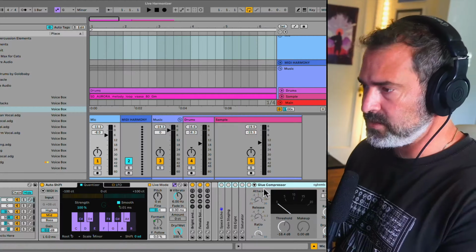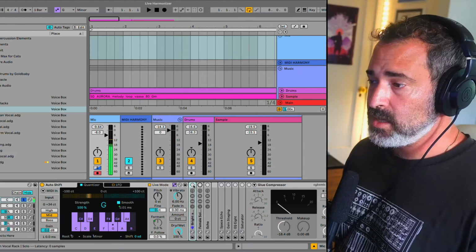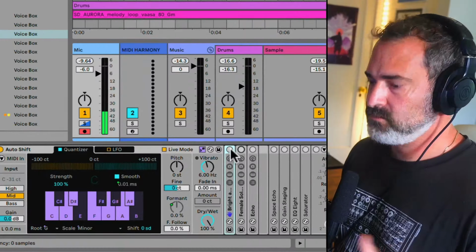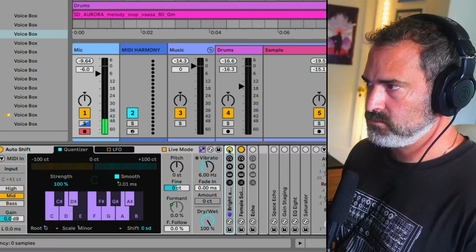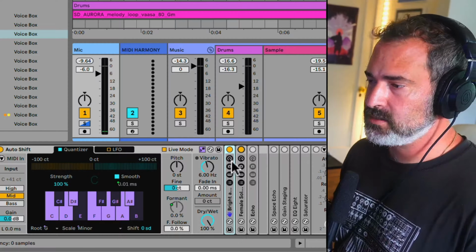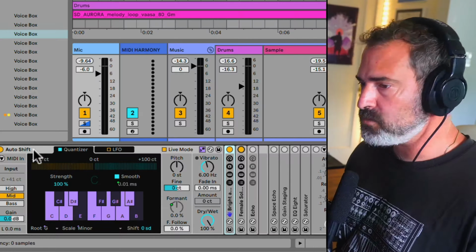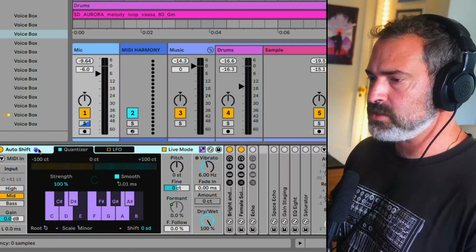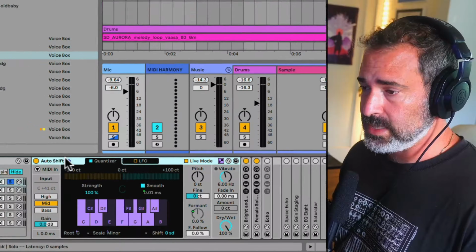Let me turn off all the effects here, except the Auto Shift. Let's solo it. Let's arm it. So as we can hear, it boosts it a lot. And you can mess around with your own effects, but it does need it. I would recommend always putting the Auto Shift first, unless you need to clean up the sound in some way, like I do with the gate.